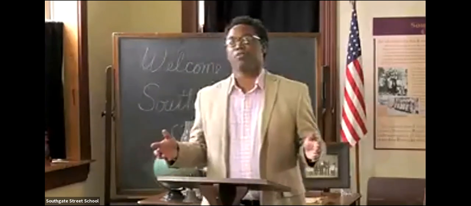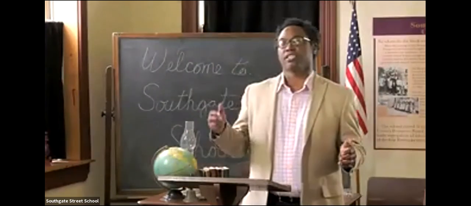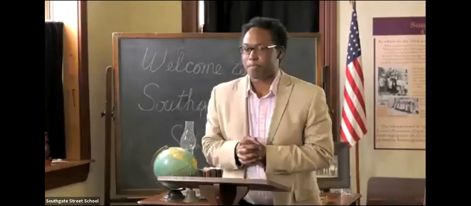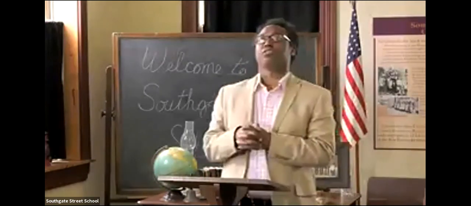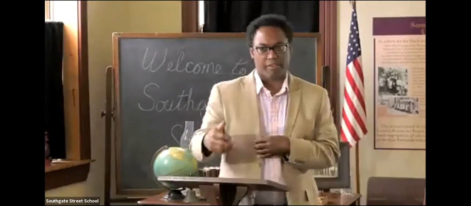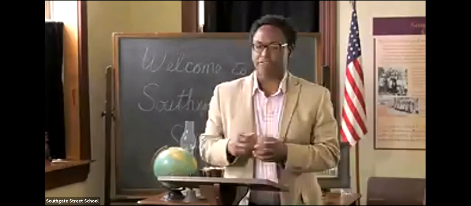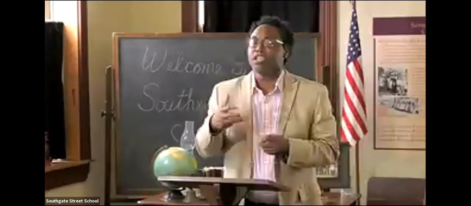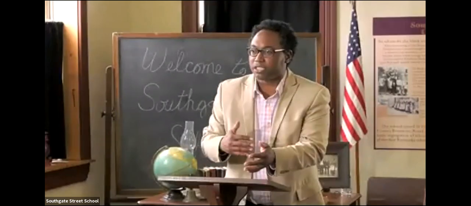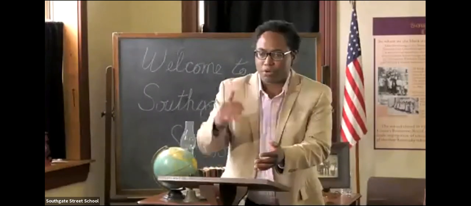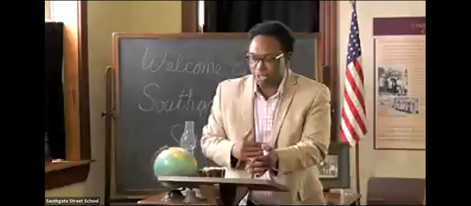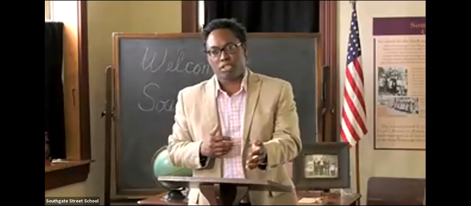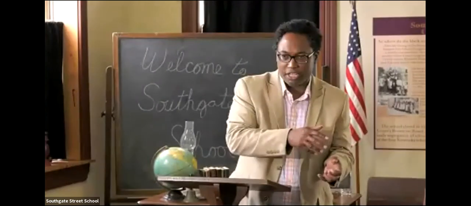The pandemic is a perfect example of the intersection of math, science, and social studies. The economic impact of COVID-19. The social studies in terms of the racial disparity, how it impacts the African American community more so than the white community. The politics of it, the numbers. Looking at it from a mathematical perspective, students can look at what percentage of the population has passed since the advent of COVID-19 in the United States in January, February 2020. What percentage is that? How does that compare to other countries?